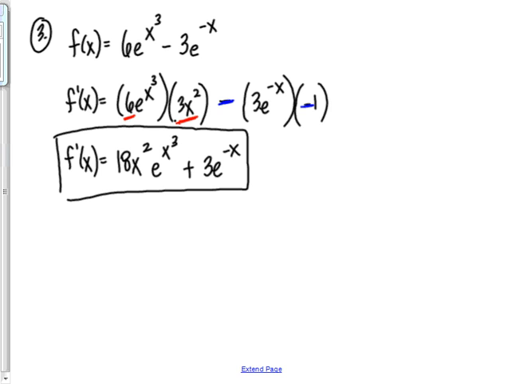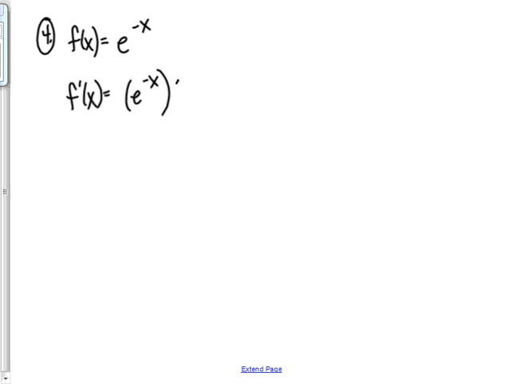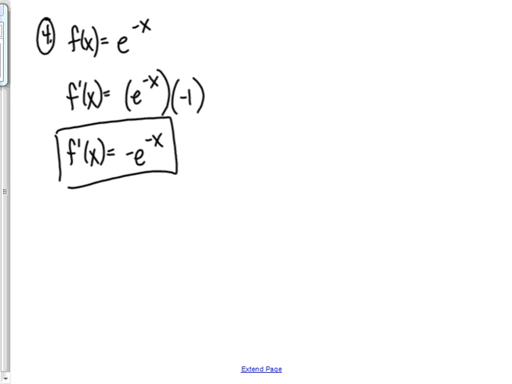And finally, number 4, before we switch to a little bit harder: f of x equals e to the negative x. So again, this is a real simple one. Copy it down exactly and multiply it by the derivative of the exponent. The derivative of negative x is negative 1. So if I cleaned it up, I would get negative e to the negative x. Now, I have a note there, and it says whenever you've got an x and an e to the x multiplied together in the same term, you need to use a product rule. Okay, so let's look at how we do that.